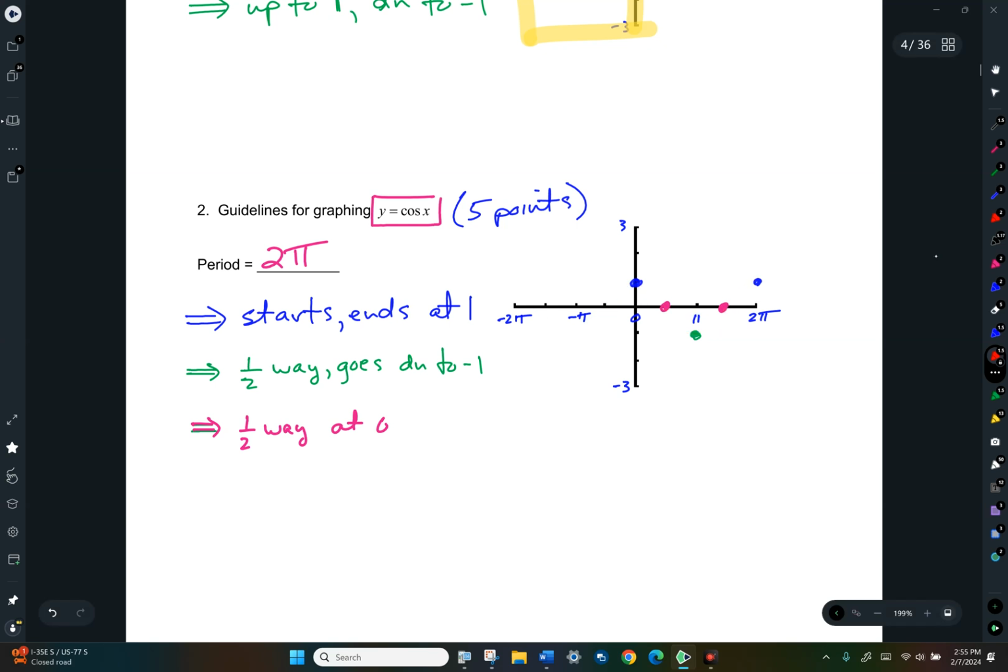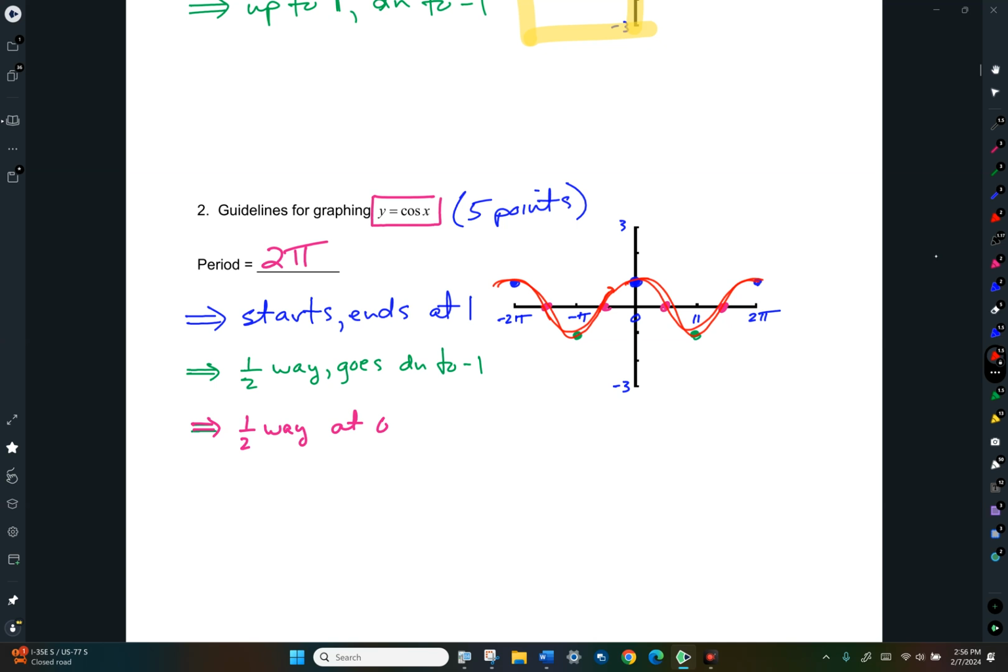However, if you smooth through those endpoints, then watch what happens when I come and draw another section. So I'm going to follow my pattern. I'm going to say start and end at 1. Halfway, I'm at -1. And then halfway between each of those, I'm at 0. And so when I draw this section of cosine, do you see that because of how I curved through, as I'm heading up here, it's going to seamlessly connect up. It's not going to look all pointy.